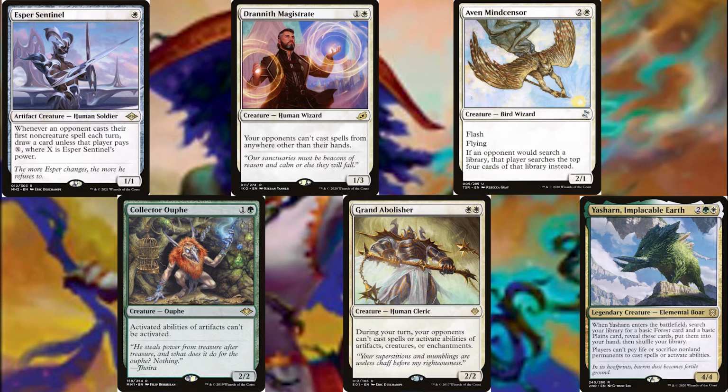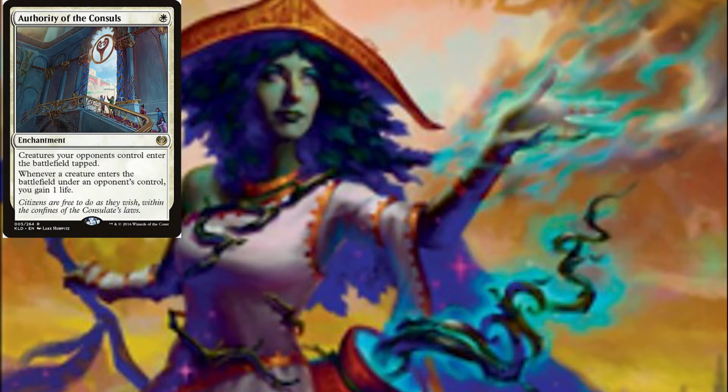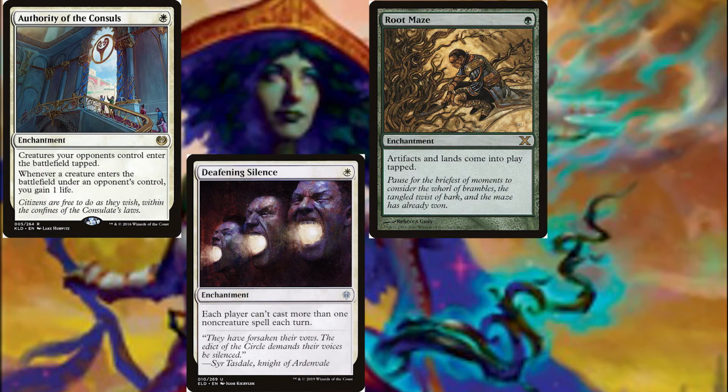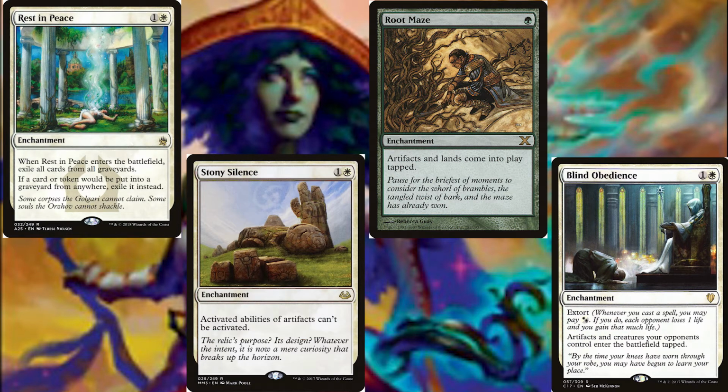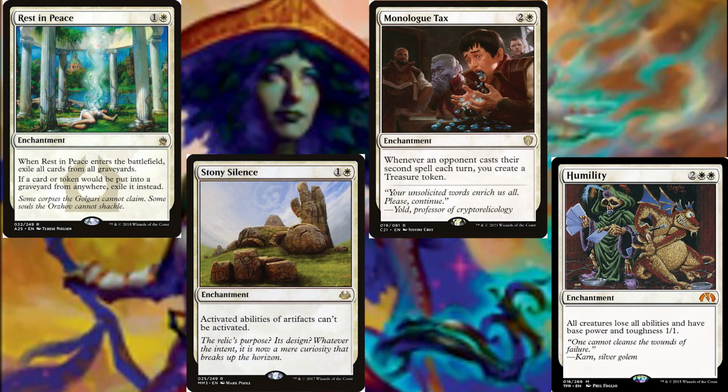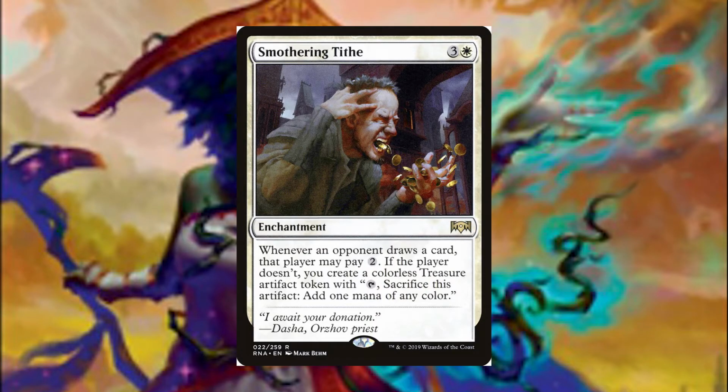And then our enchantments that we use, we've got Authority of the Consuls, Deafening Silence, Root Maze, Blind Obedience, Rest in Peace, Stony Silence, Mono-Tax, Humility, and Smothering Tithe. Yes, you can think I'm a horrible person, but it's fine.